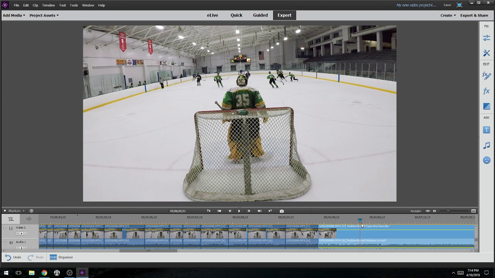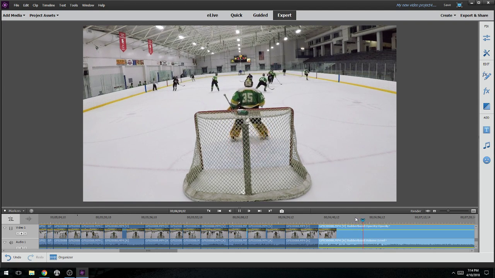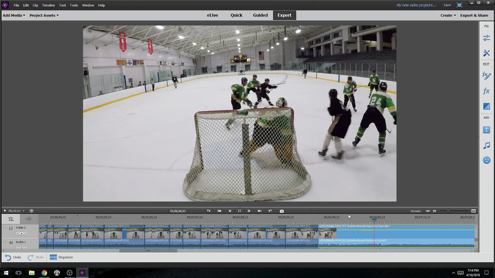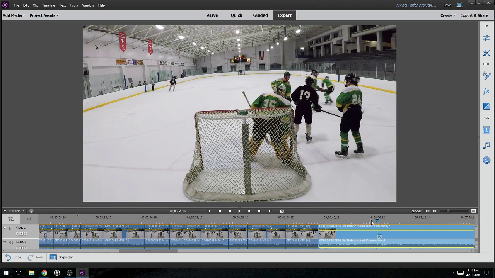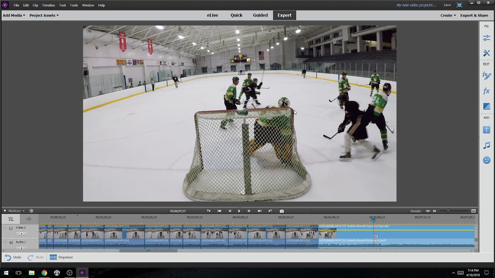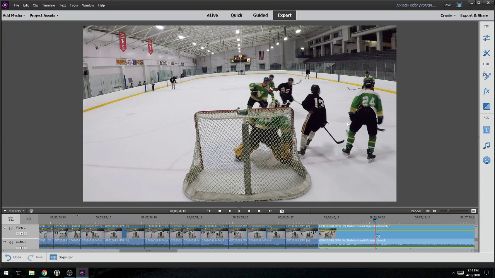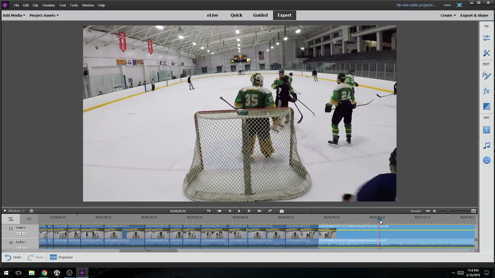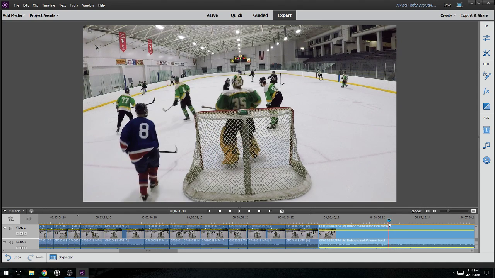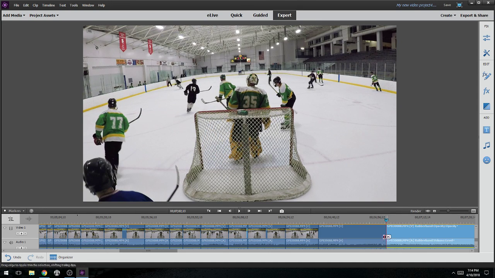What happens here? Nothing. You see me open up for what might have been a shot here. Yeah, he stops it. Puck doesn't clear the zone.